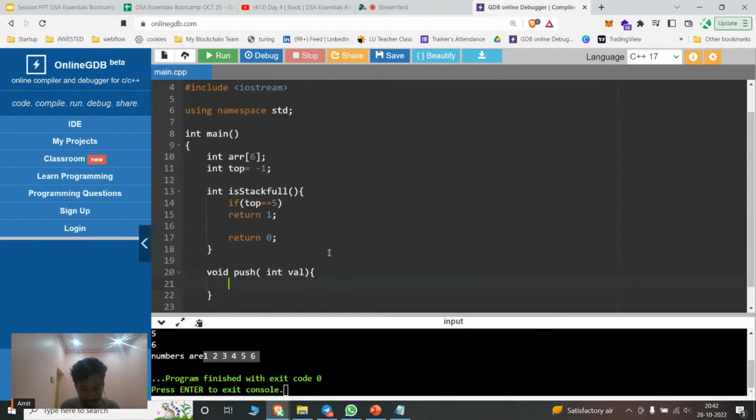Okay. Now I've given this. Now we'll check if the stack is full or not. Correct. So I'll do if, and I have to call this function here. I'm just creating the function right now, guys. If isStackFull is true, the if statement runs when it is true, right?